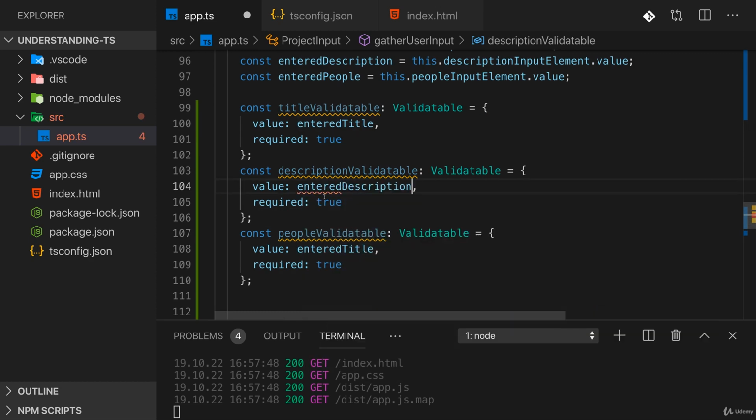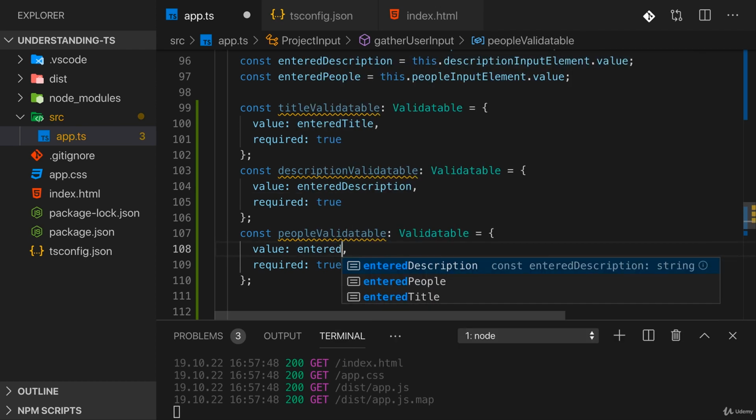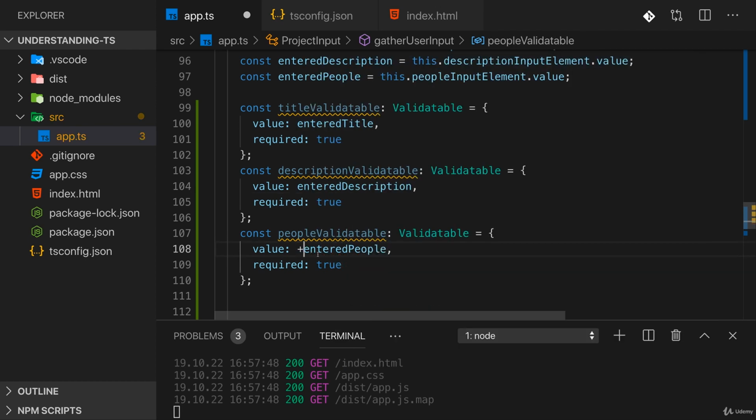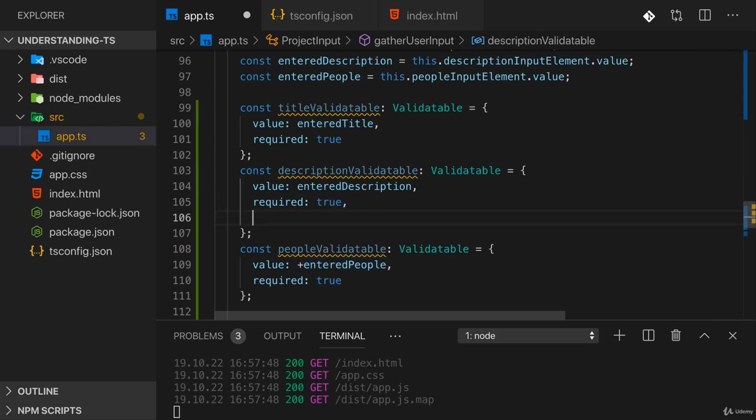Whoops, the enteredDescription, I mean. Here we have the enteredPeople. To be precise, here I want to have a number, so I convert this to a number with a plus symbol. All should be required, but then also here, let's say the description should have a minLength of 5 characters. And for the people, the minimum should be 1, so that we have at least 2 people assigned.